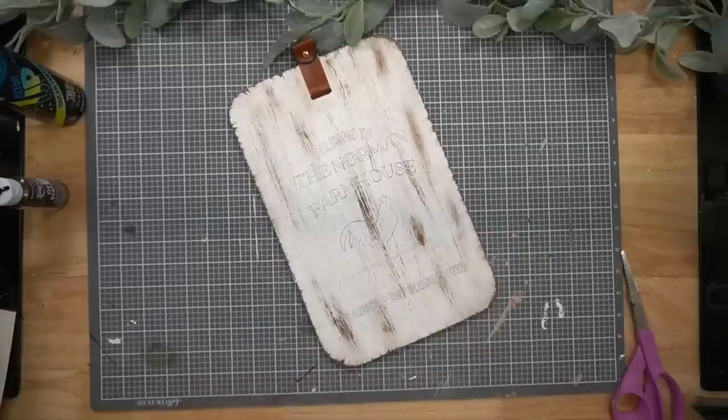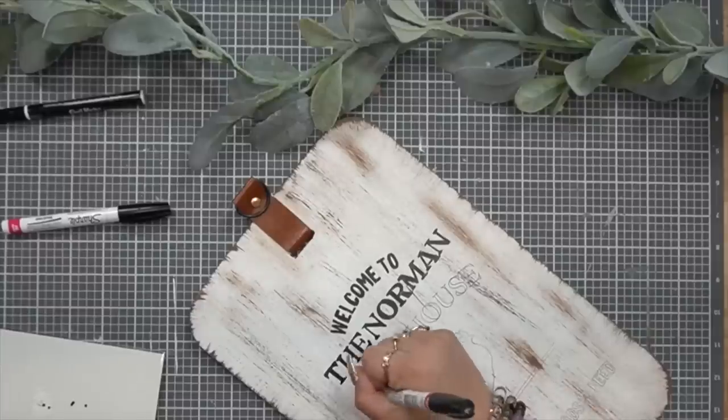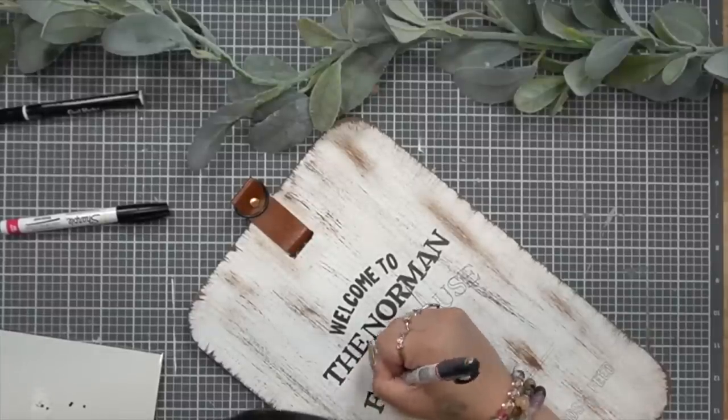So I just take a piece of graphite paper and my pencil, I trace that on, and then I use my black paint pen to go over the wording that I traced on.